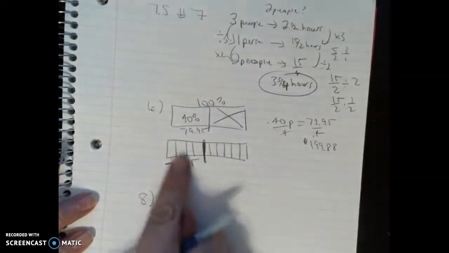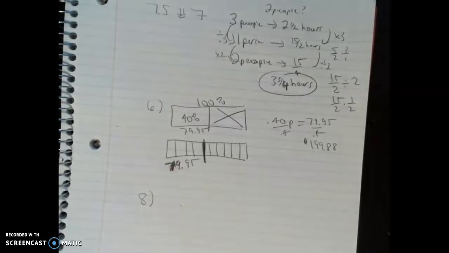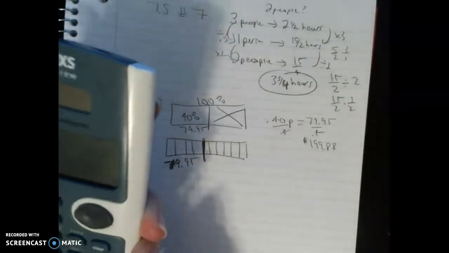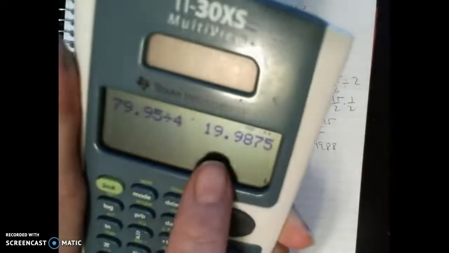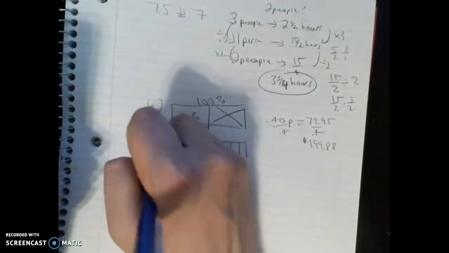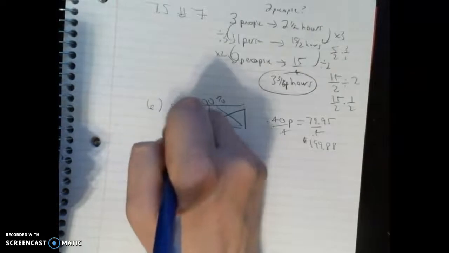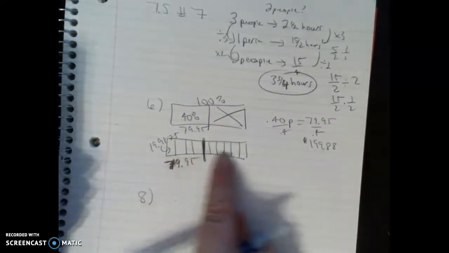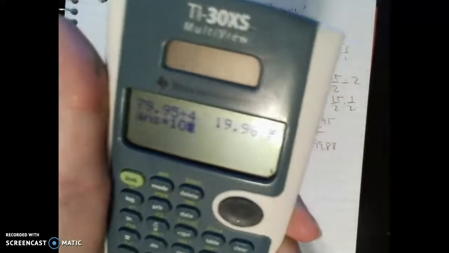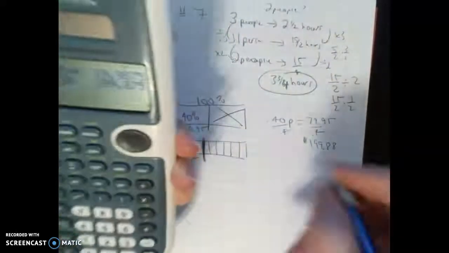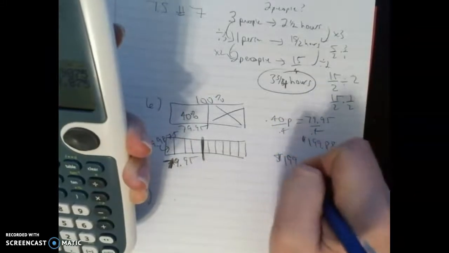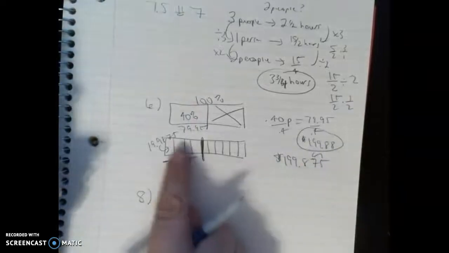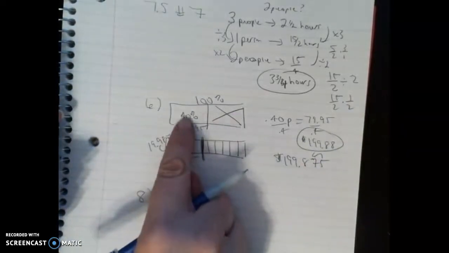$79.95. So I could divide them each by 4 to figure out the value of each strip. So $79.95, and I'm not going to round it because it's money. So this is the value of each strip, because each strip is 10%. So if I divide that by 4, then I'm going to multiply by 10 strips to total all that up, which would again be the same answer. So I'd round that to this. Okay, so you could just kind of visually think about the 40%.